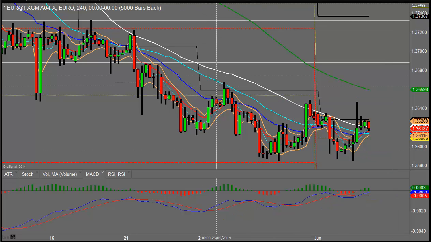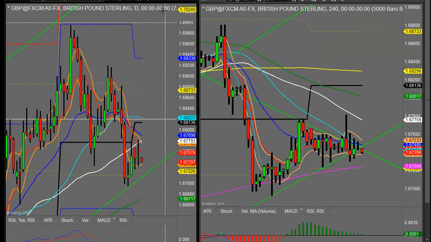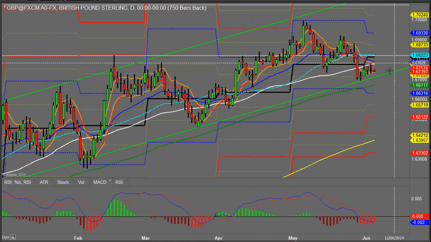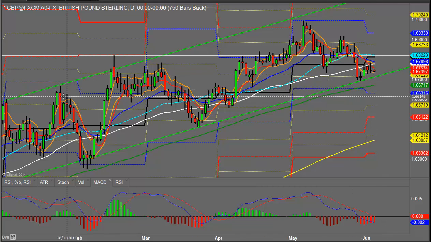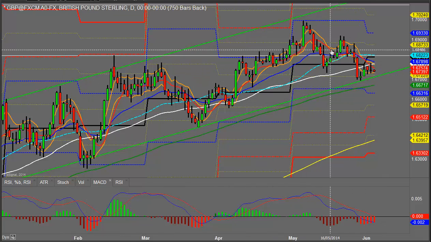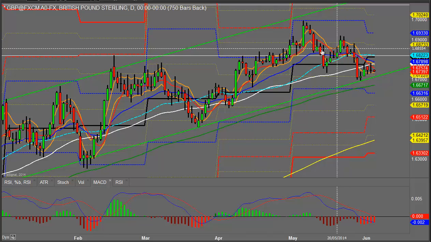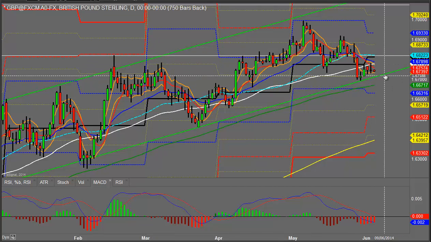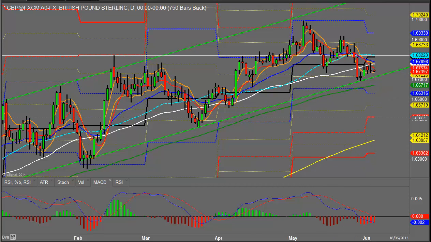Okay, let's have a look at the pound dollar. Let's just go to the upper time frames first, the dailies. Again, I'm looking at this. We're still in this range I've drawn on here for several weeks back. We're sitting in this sort of big range. I'm still looking for some further downside overall.